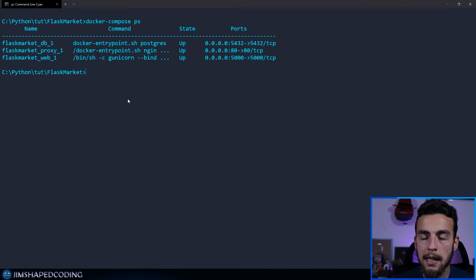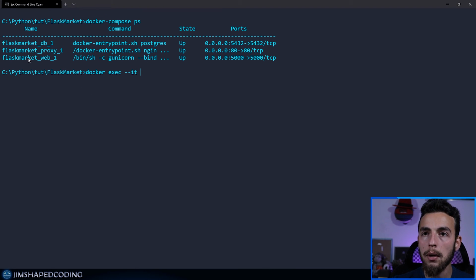And I can say now docker exec, and I can do this in interactive mode, so I will kind of do an SSH session with my container. It goes something like the following. I can say docker exec, and we'd like to do this with -it, which stands for interactive mode.